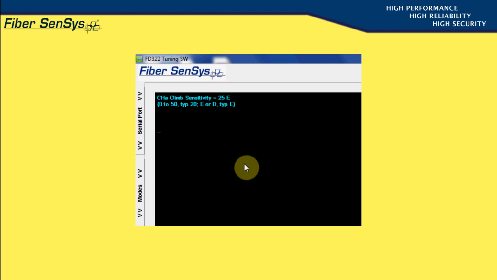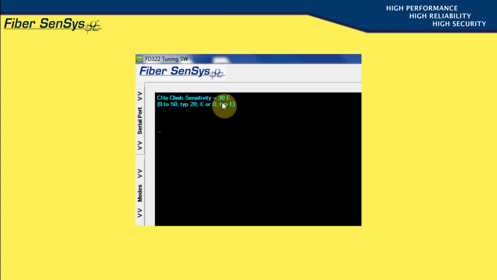Once again, the APU channel indicator appears in the upper left-hand portion of the terminal screen. Next, the currently accessible parameter and its present value are displayed. On the line below that is shown the permissible range for the parameter, as well as its typical or default value. The first parameter to be displayed is climb sensitivity. To change the value, type in the new setting and hit the Enter key. The new value is immediately and simultaneously displayed on the screen and sent to the APU.